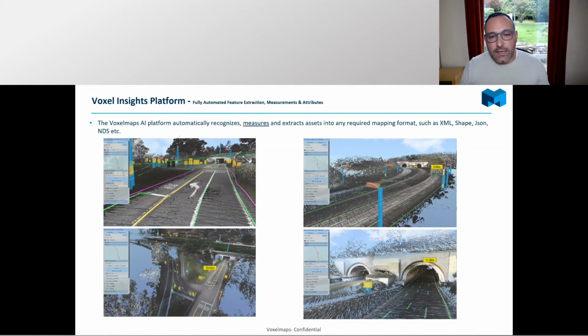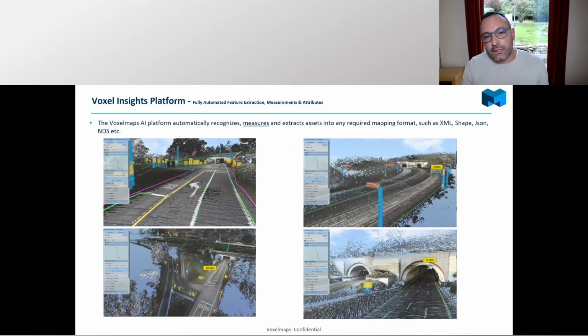This is an application that we give to customers. They can access it either on their desktop or via the web. There's even a virtual reality version and an AR version to use. But it's from this application that you can export all the data. You can see here all of the colorful lines and boxes. This is a recognition event. So the AI is recognizing an object, is measuring an object, and then you have the ability to export any size of data into any format that you want.